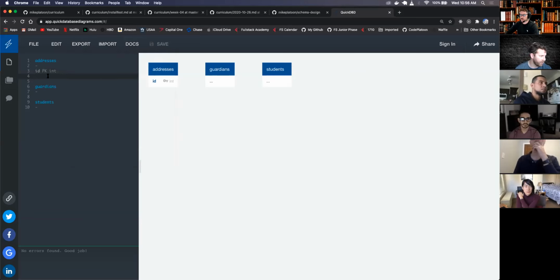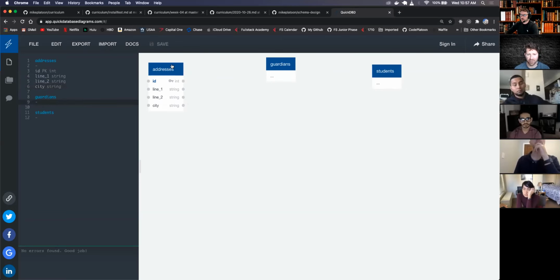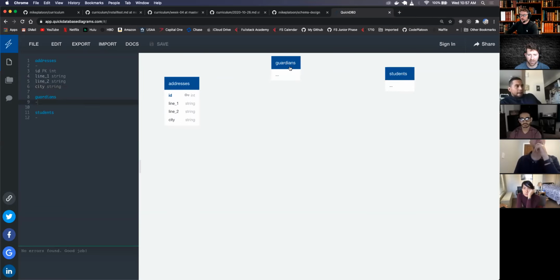So let's say addresses has line 1, and that could be a string. It also has a line 2, that'll be a string. It's got a city, that's a string. I'm not going into specifics as far as the length of the string and all of that. I just want to design the table with all the columns and fields and just the data type. Once I actually go into writing the SQL table in raw SQL, we'll get into more detail then. I just want to get a visual representation of students, guardians, etc. We have city and we have state, string.